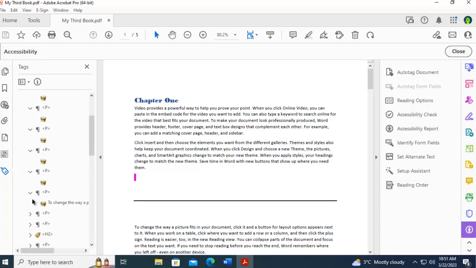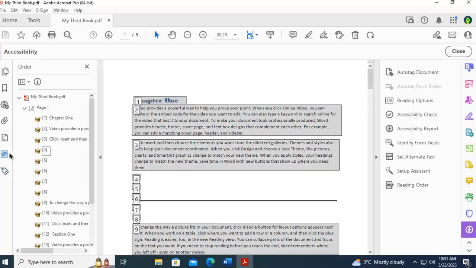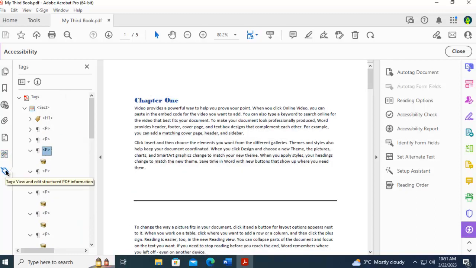How can I have these empty tags? What you don't realize is that when this person created this file in the source application, and in this case it was Microsoft Word, they did a hard return or pressed enter over and over again, and Adobe has picked those up as blank. Now if I were to go to the reading order panel, we can see them here as well. So how do we fix them?